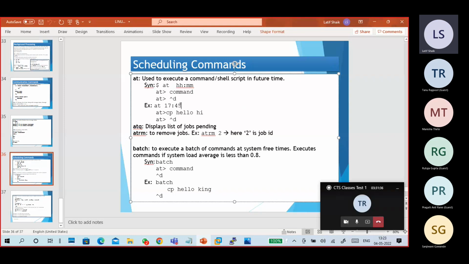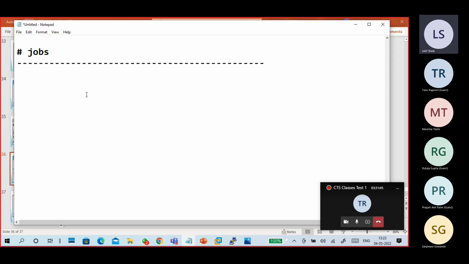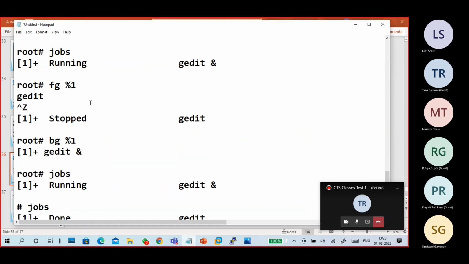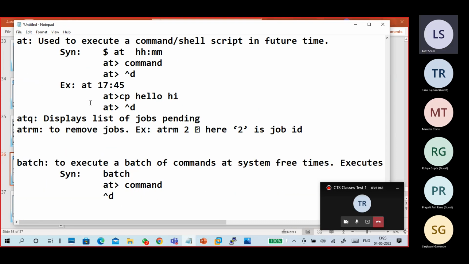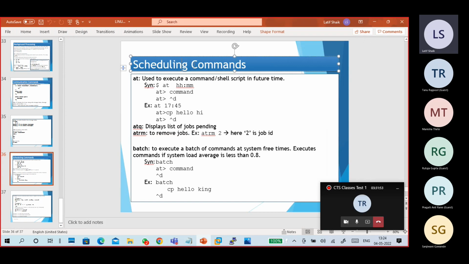AT and crontab are both very important for scheduling a task. With AT, we can do the scheduling.